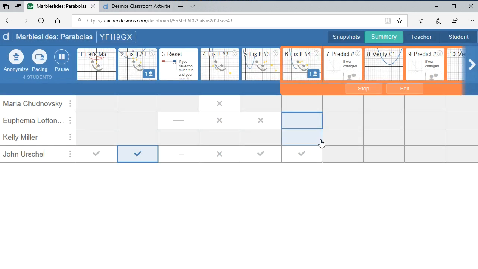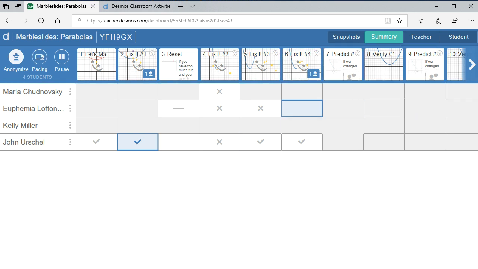And here we have the full teacher dashboard. This is all the various screens and the activities. You can see from here which students have logged in. This is actually anonymized at the moment, so I can take the anonymization off. I usually suggest that students use their student number anyway, just to make it a little bit more anonymous. But if you want to fully anonymize it, you just press the button so that if you're putting it up on the interactive whiteboard, for example, these are false names coming up, so students don't need to see where everyone else in the class is necessarily. They just want to know where they are, and they can actually see their anonymized name on their own screen.